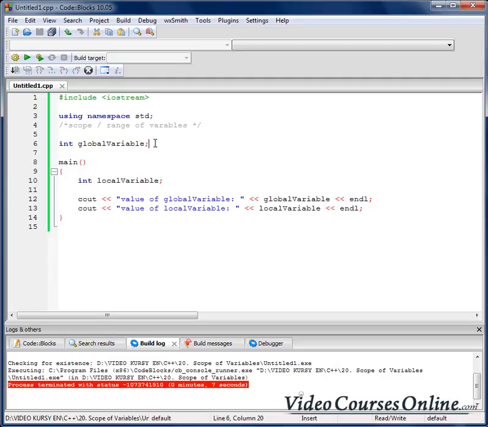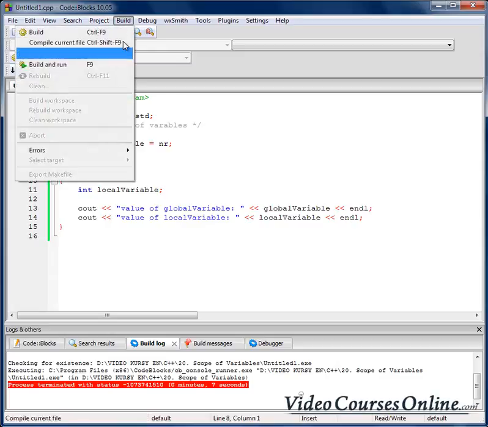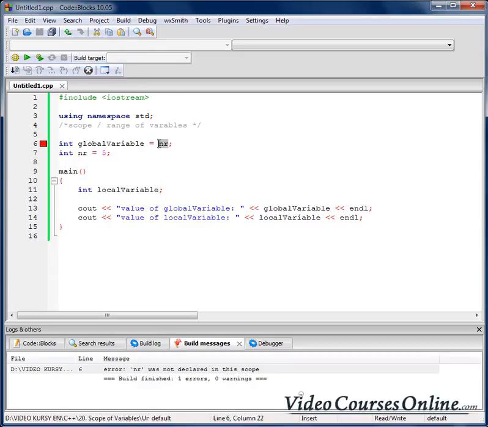I would like to add that of course we can't use variables before they are declared. So if I did something like that, int number 5, and I would like to assign here that number from here, we can't do that because in that place the compiler is like, hey, I have never met that guy before.